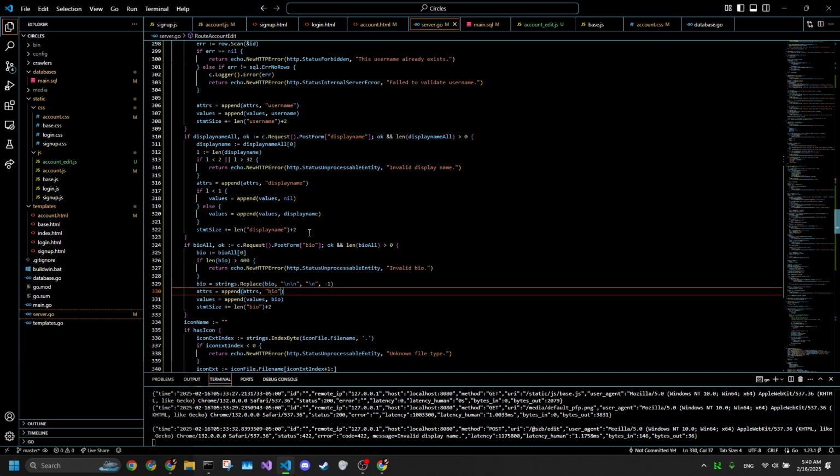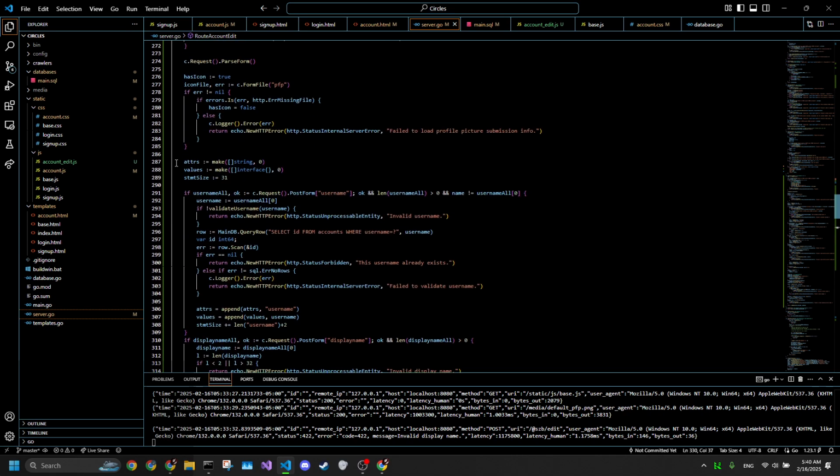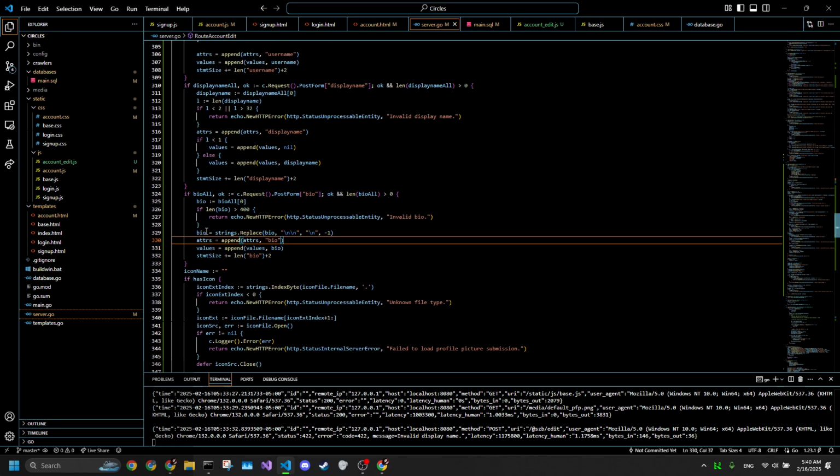No, I had equals there. Oh, that worked because, okay, that makes sense. Before, bio was defined up here in this scope, and it was basically redefining bio in this scope. Now that bio's already been defined in this scope, I was trying to redefine it in the same scope and it wasn't working.